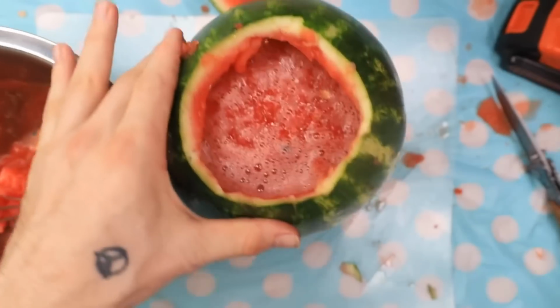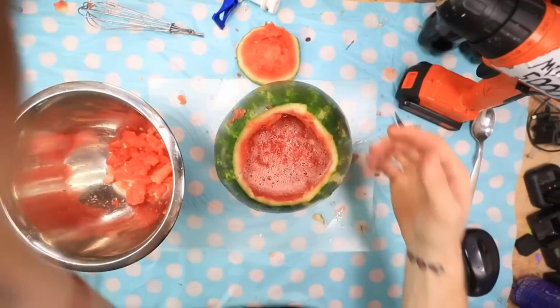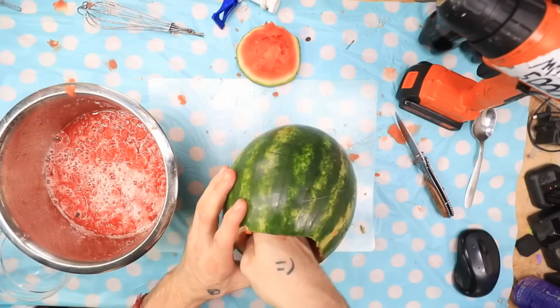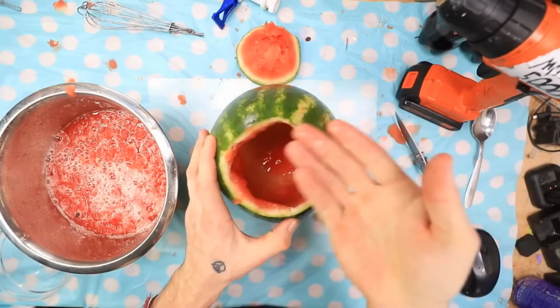Yeah, it looks pretty good. We've now liquefied all of our watermelon juice. Let's just go ahead and dump it out. Oh my gosh. Wow. Yeah, just like a pumpkin. Oh, got a couple of these guys in there. Wouldn't want to choke on one of those.